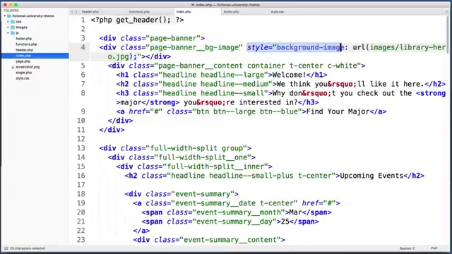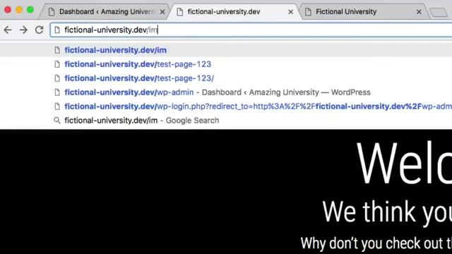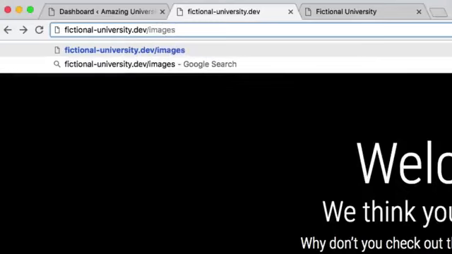And it's using an inline style that's trying to pull in a background image. And this code tells the web browser to look within the current folder for a subfolder named images, and look inside it for a JPEG named library hero. So the reason our photo isn't loading is because if we go up to our address bar, we don't have an images folder in the root of our domain or the root of our project directory.